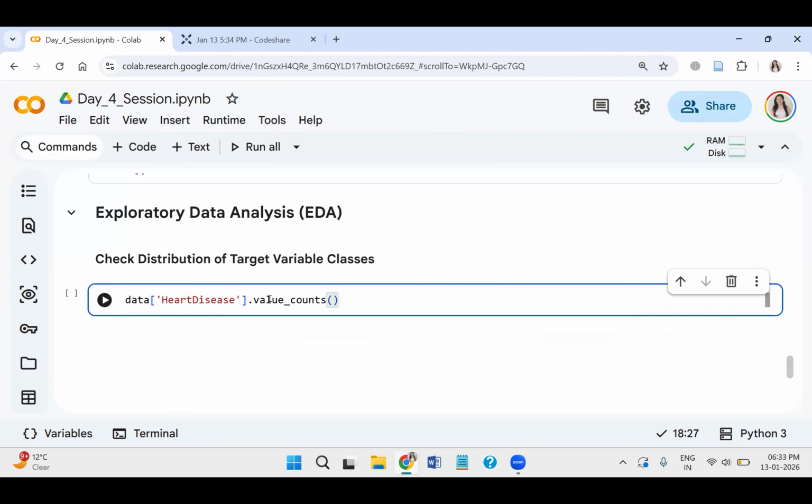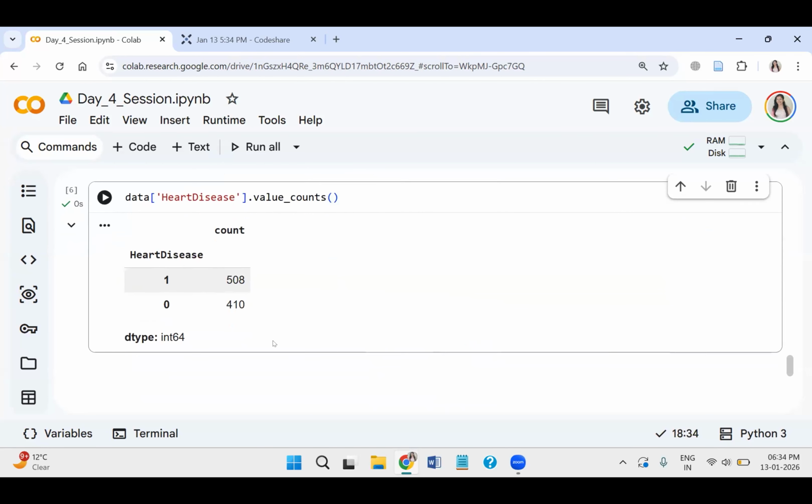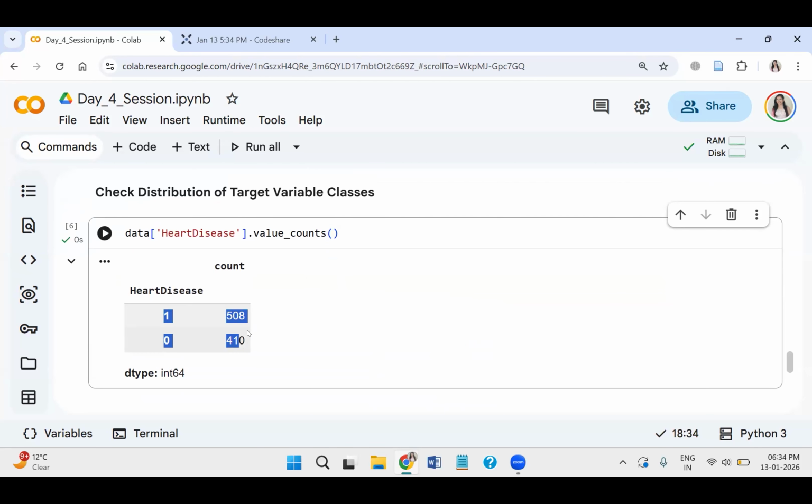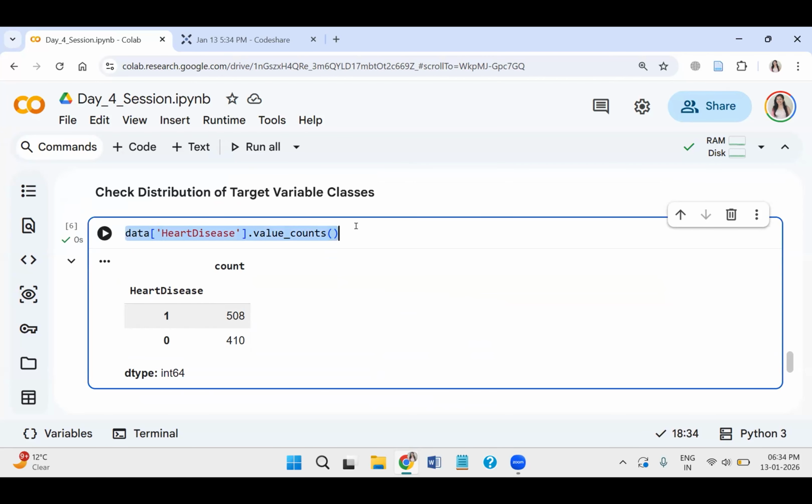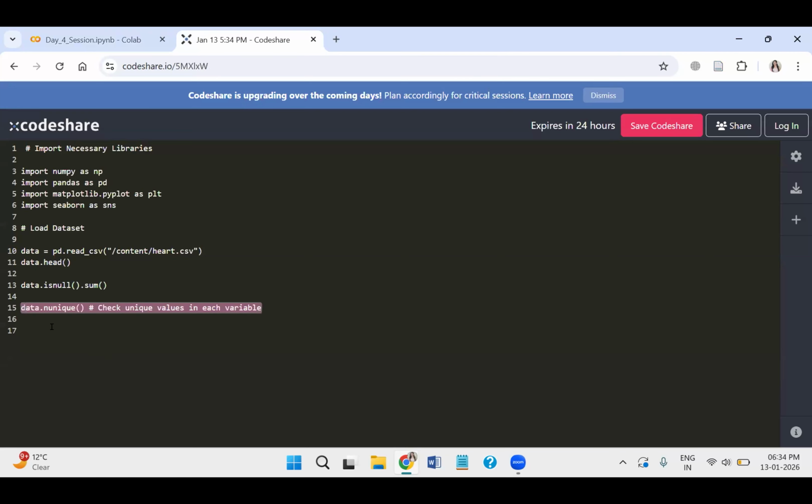That will quickly show the distribution of variables. This kind of thing we have studied, I hope, yesterday also, when we observed how transformation helps you convert one variable to another form. So this will quickly highlight how many distributions you have. In category 1, we have 508 observations. In category 0, we have 410 observations. These are quick outcomes you will find from heart disease data.